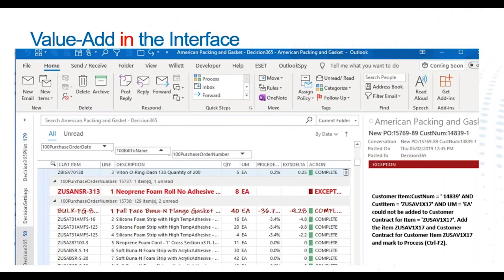This is a customer that we have, American Packaging and Gasket, who lets us show some of their data. I think we have them on the line, and he'll be answering or talking about this a little bit later. Hey, David, I'm here. Oh, you're there, Metin. Okay, good. So this is one of the things Metin came up with. They requested. Metin, you want to talk about this right now?